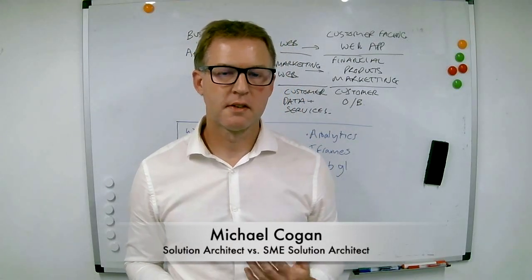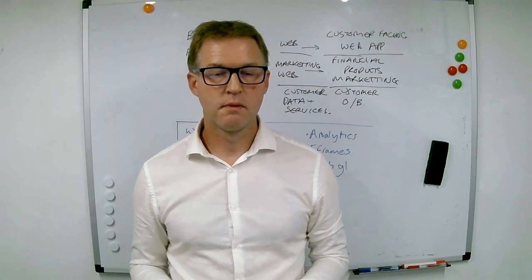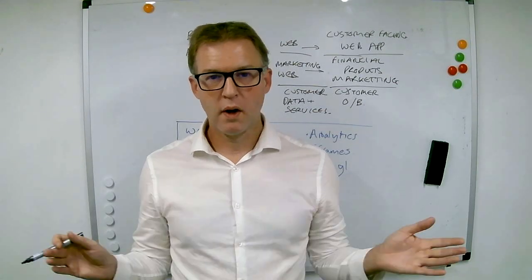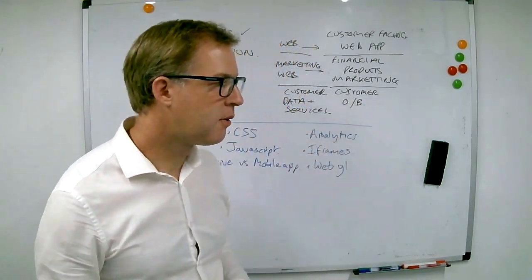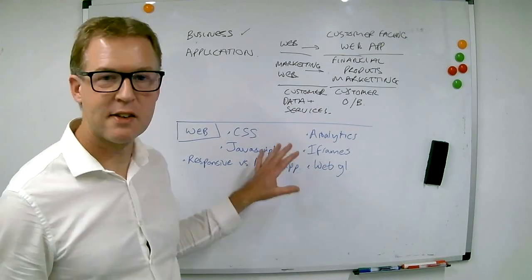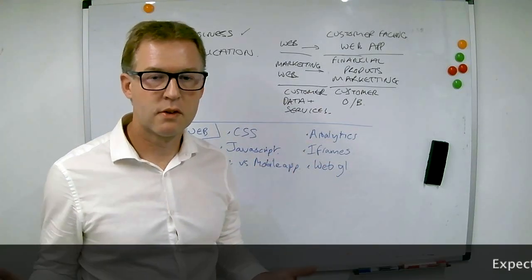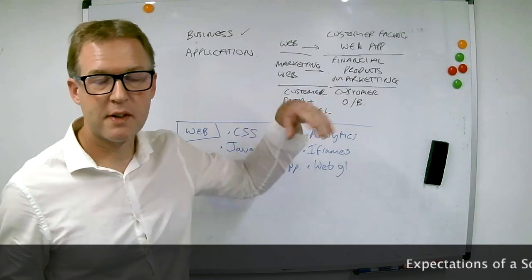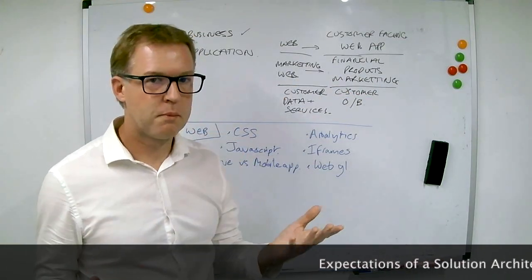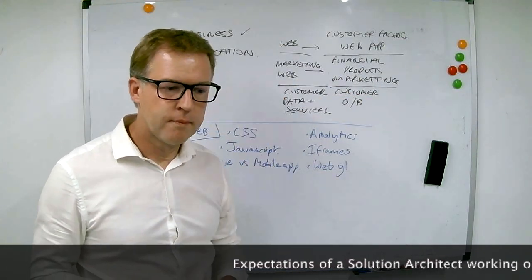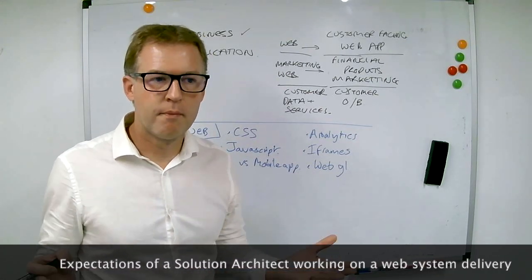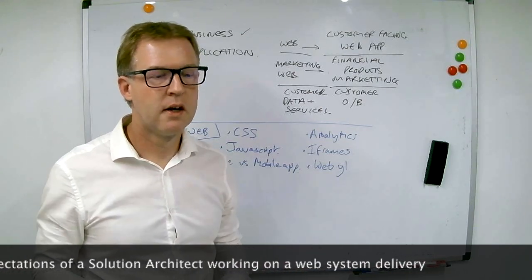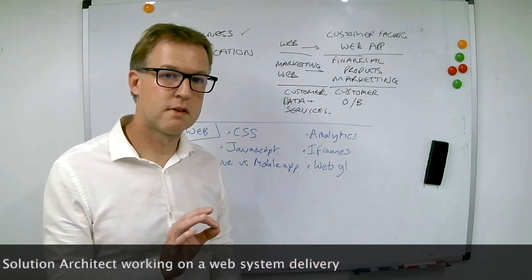Covering off from the last video, a solution architect needs to know enough detail about quite a wide range of things to be able to course correct, to use air quotes. Now, what I've done is I've written out some of the aspects that I would assume a solution architect for our example customer-facing web app, so it's a website, its functionality, would need to be able to be informed, have a conversation about, and understand from a point of view of saying, all right, I think we should go with this one because these are the reasons.